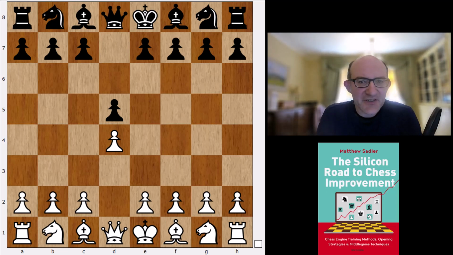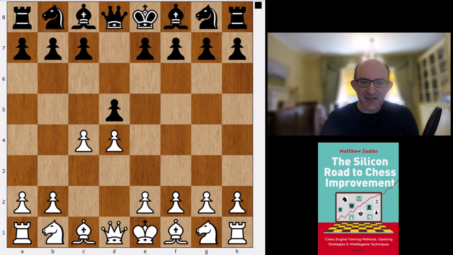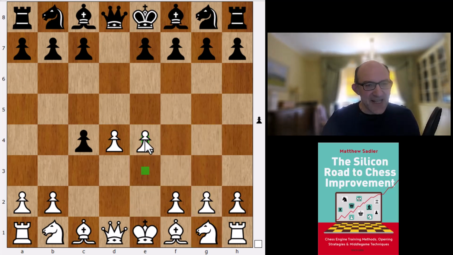We looked in the previous video at 1.d4 d5 and the semi-Slav. Now we're going to have a look at the other possibilities. So after c4, we are going to start with dxc4, the Queen's Gambit Accepted. Now, all of the engines are pretty keen on 3.e4, always thought in human terms to be the most critical line.